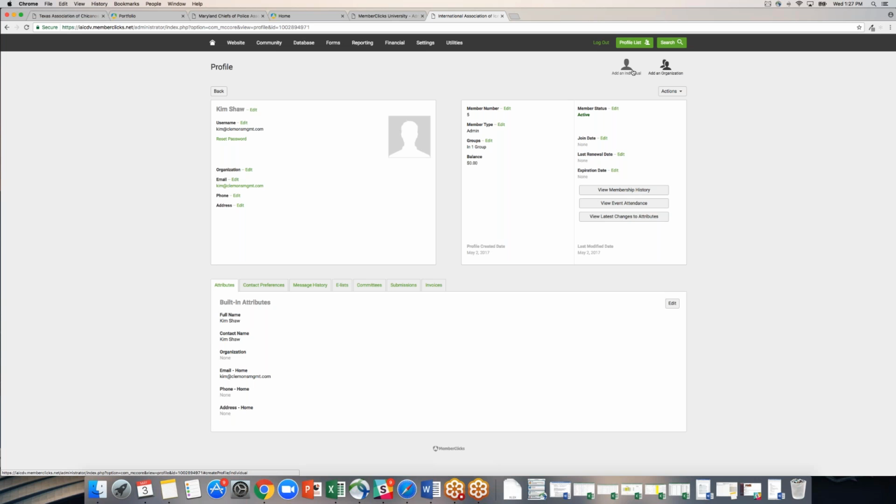So if you have somebody that doesn't need an invoice, adding them manually is a great idea. If somebody needs an invoice, I would always take the membership application for them. And we can go through that process together if you guys have some examples of individuals as we work our way through the implementation.